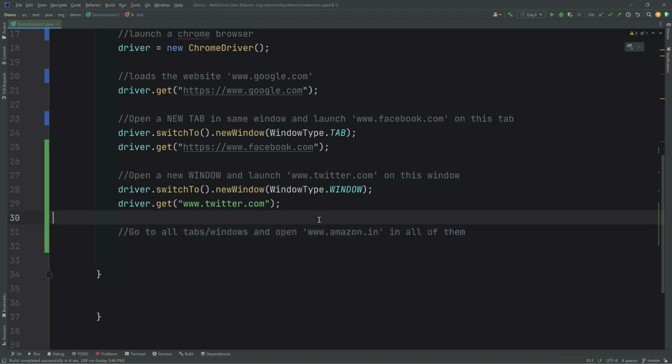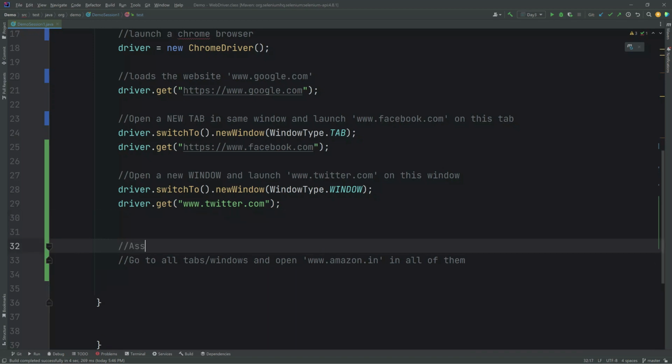But before that, let's put an assertion to calculate and validate the total number of window handles at this point of time.